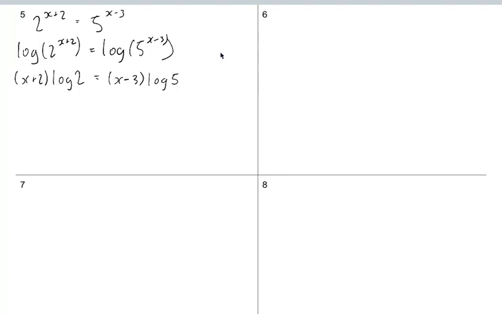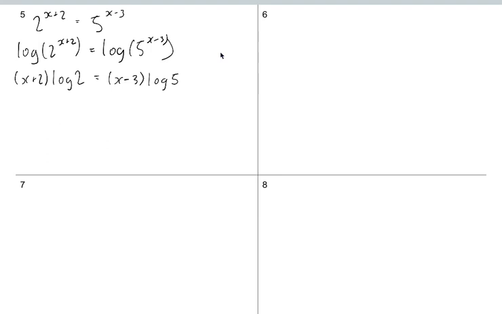x minus 3 is the power, and so when I bring it down, I need to bring down the whole of x minus 3 here. x plus 2 is the power, so when I bring it down, I need to make it the whole of x plus 2 here. We know that the law, which I'm going to write and then scribble out, is log a to the n equals n log a. That means n multiplied by log a. I have to multiply the whole of the power by log 2, which is why I've got brackets around it to show that x plus 2 is one whole power. Does that make sense, Jeremy? Didn't you say, can you please explain?